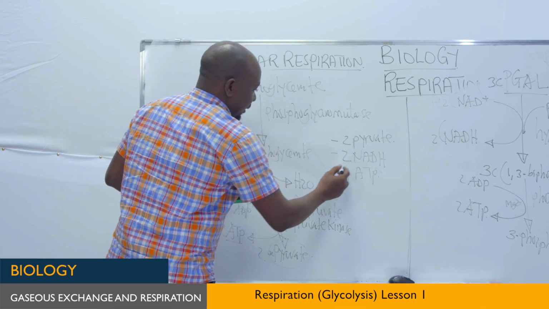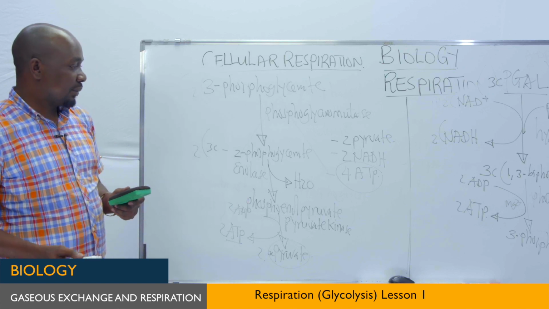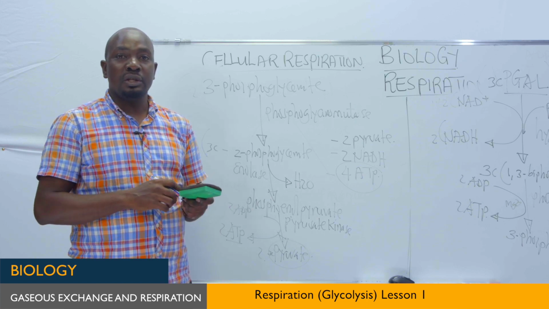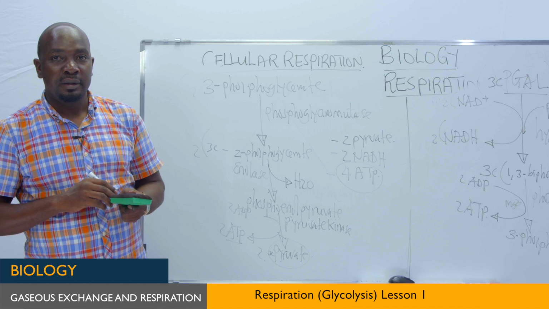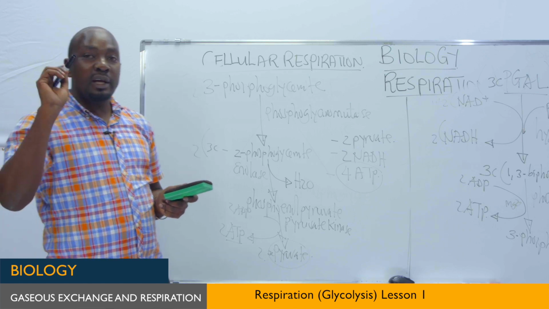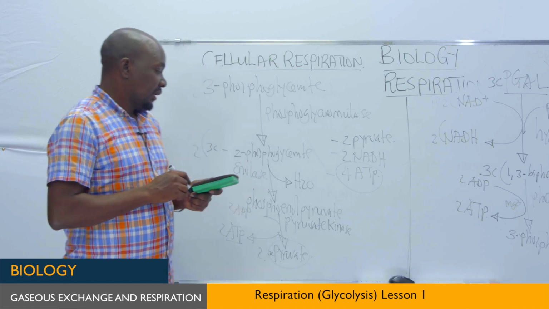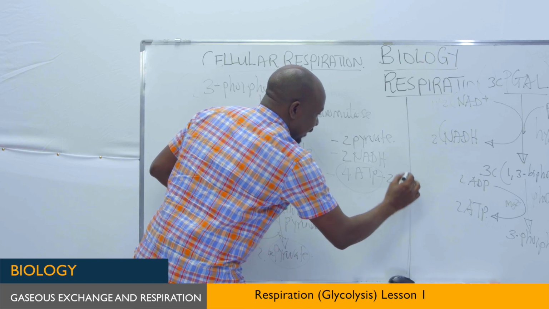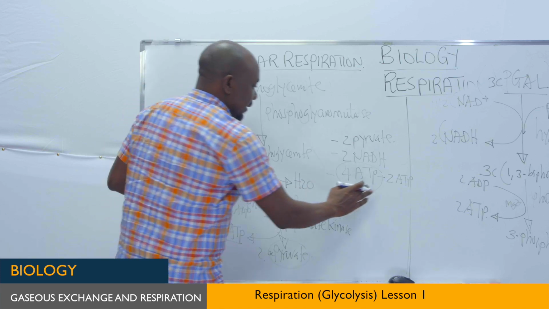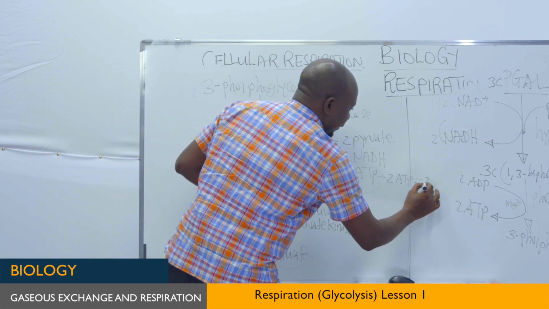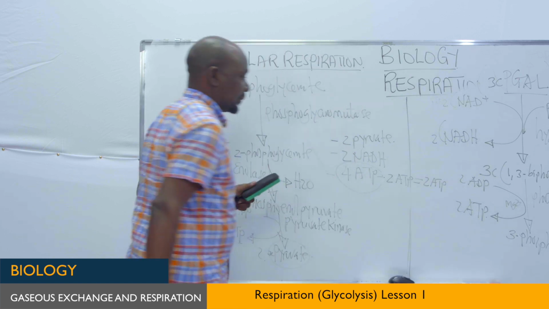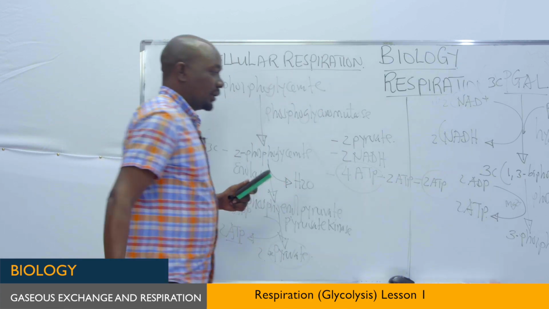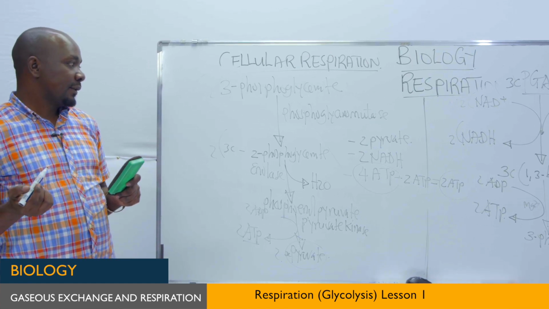The ATP is used up in the body, but remember, the first stage was the energy investment phase. So 2 ATP were used. So the 2 ATP used will be paid back from the total. So the net product here will be 2 ATP. So this will be used as the source of energy in the body for different activities.